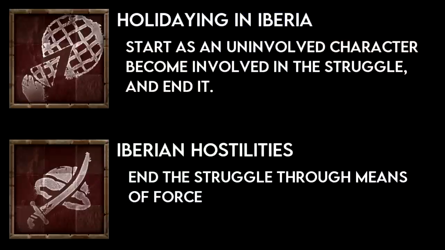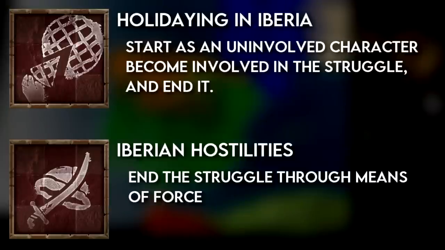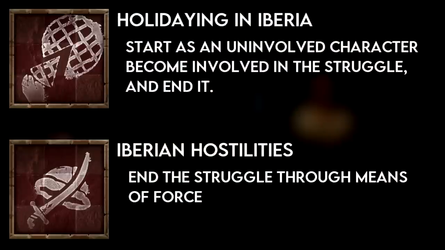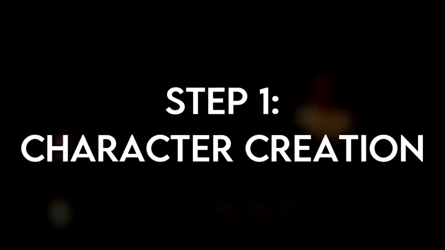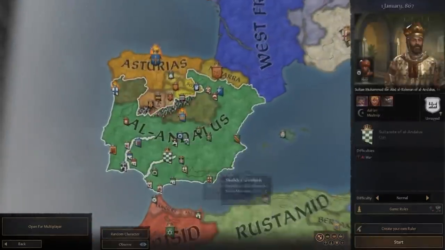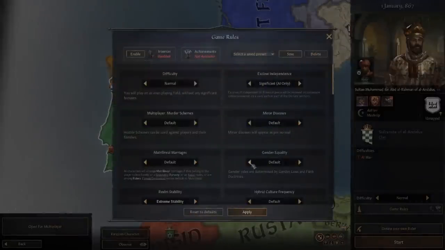The nice thing about it is that the process by which you do the achievement is the exact same every single time for everyone. So you can basically copy everything I do in this guide, and you'll get the achievement eventually once the RNG hits. First of all, before any character creation, go into your game rules and set gender equality rules to be inverted. You'll see why very soon.